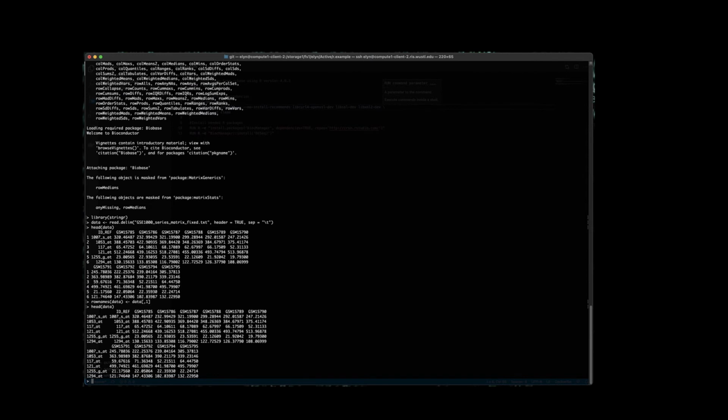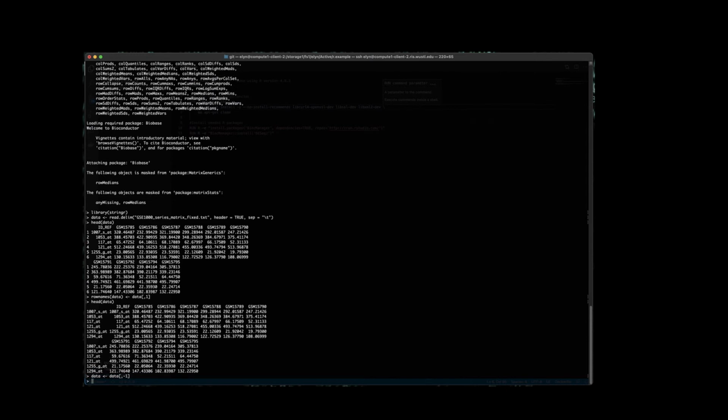Well, we no longer need that ID column, so we can remove it. So if we do this, we can say data, and previously we referred to it as colon 1, we say comma -1, because we don't want that first column, and this is saying take out that first column.